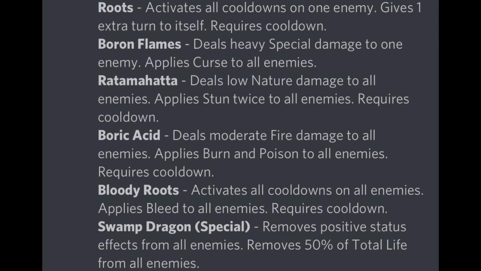Then we have Bloody Roots, activates all cooldowns on all enemies, applies bleed to all enemies, requires cooldown. Now this is his main denying skill, and I personally think that apart from those mega status effects like Mega Corrupted, Mega Freeze, etc, activating cooldowns is a great way to deny a lot of monsters, and a lot of monsters have a lot of cooldowns, and this move ensures that the monster is at least denied for one turn, and mostly the monsters are denied for 2 turns, because the cooldown skills being activated is really annoying and really puts the other team at a disadvantage. And on top of this, this monster also applies bleed to all enemies.